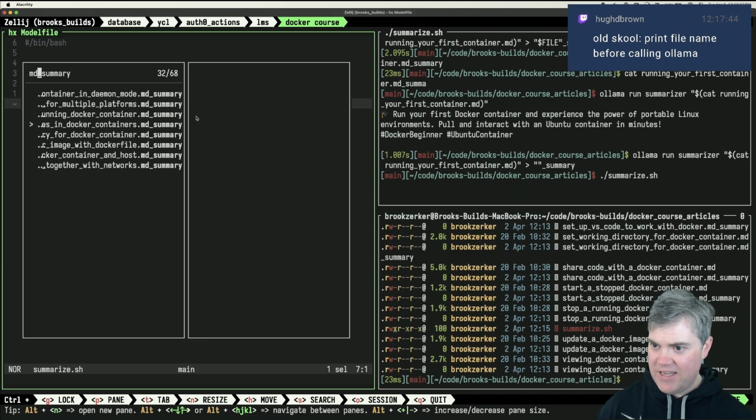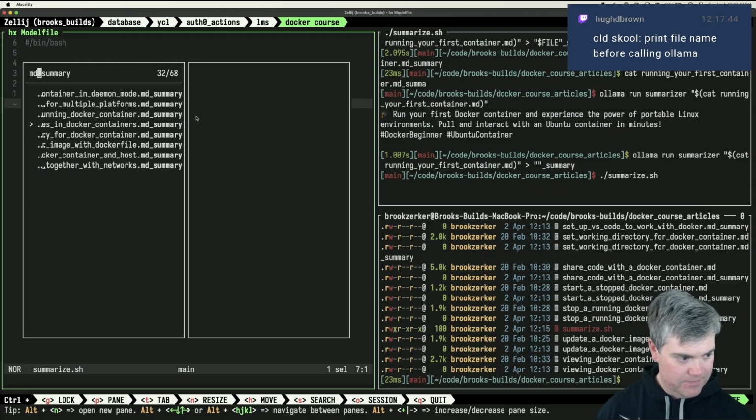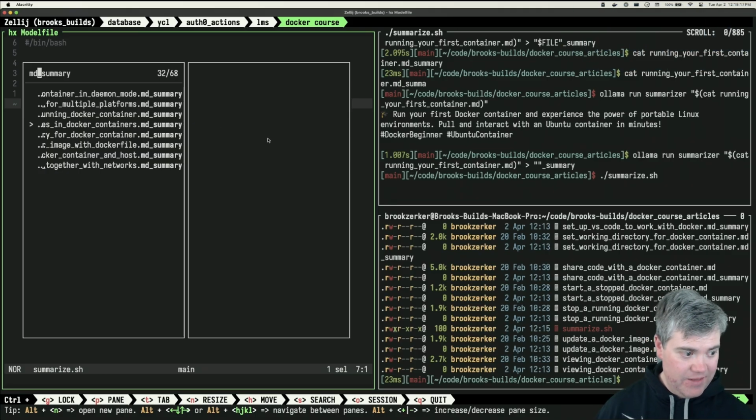Are these cached, or is it looking at the disk every time I do this? Like this one is empty. Yeah, old school, print the file name before calling Ollama. Yeah, that's probably a good idea.